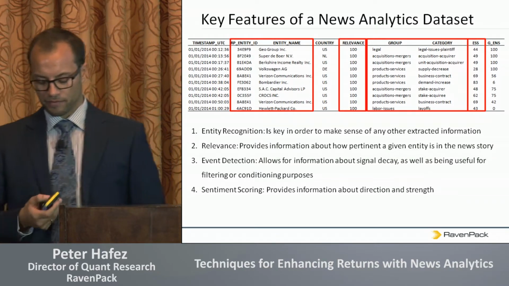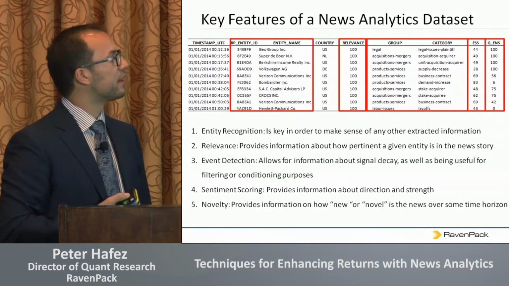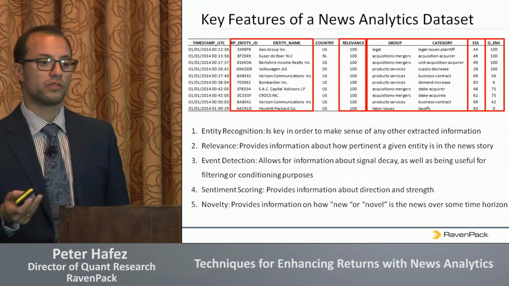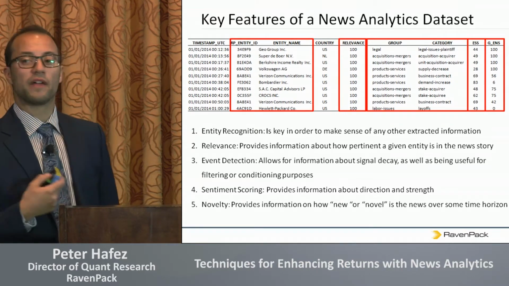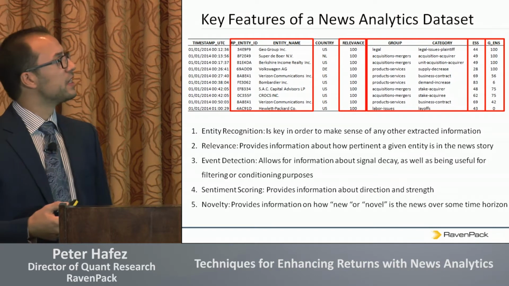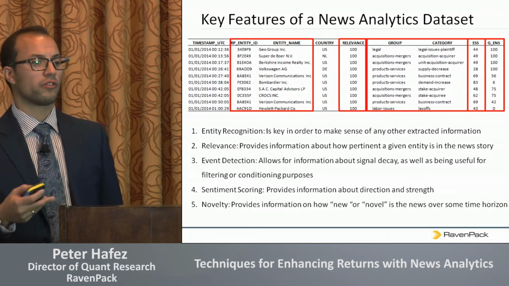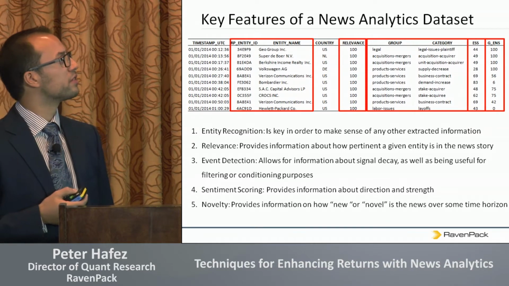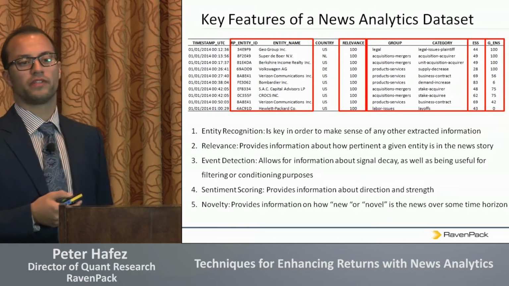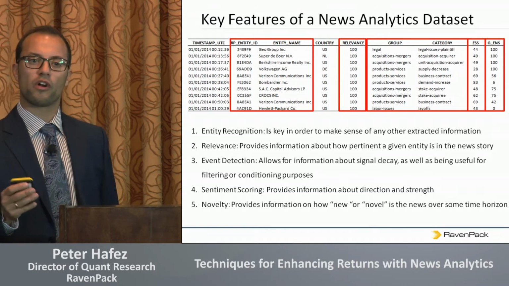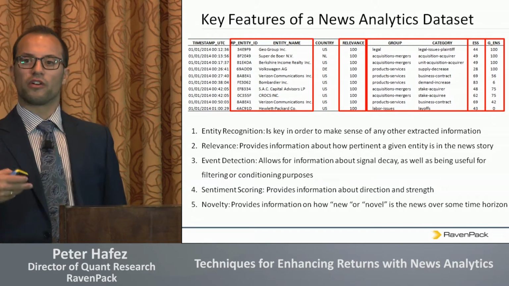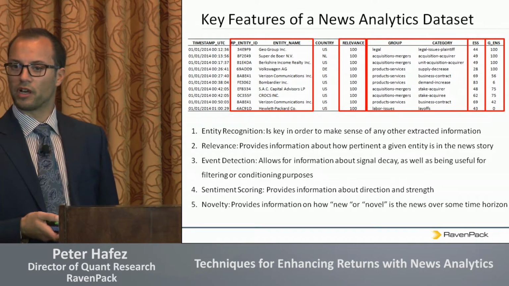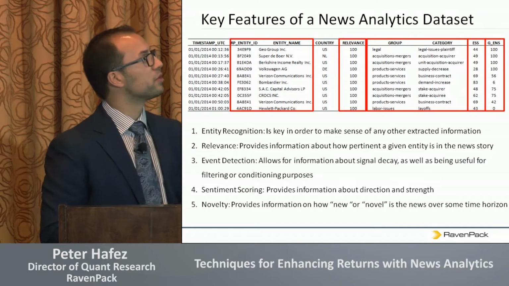And finally, we also look at something we call novelty, and that basically focuses on: is this the first time you have seen this news event for that stock, or have you seen it before? Is a lot of focus or attention being given to this stock right now? So you can start to get those types of opinions. You could either use it as a filter saying I only want to trade on the most novel news, or I want to see what kind of information builds up a buzz and creates a theme for a given company. So those are the 5 key attributes.